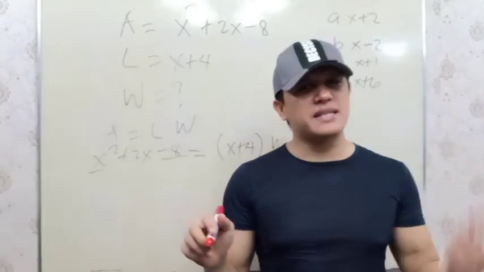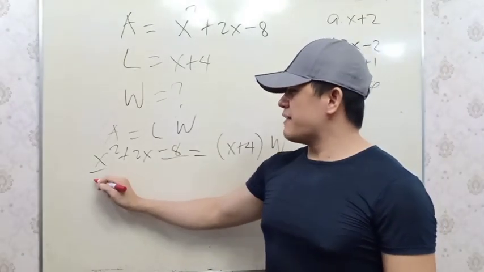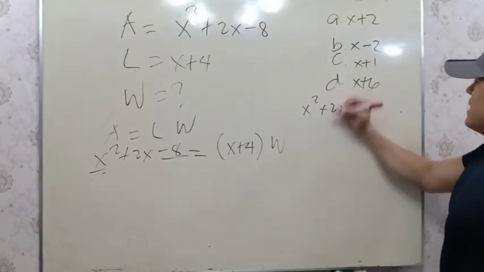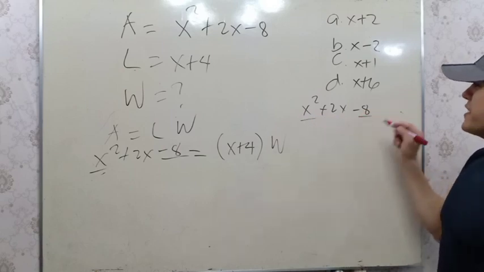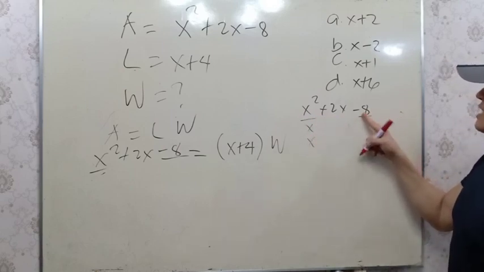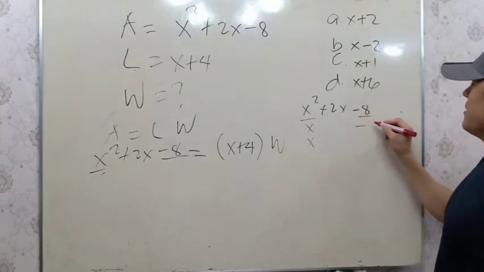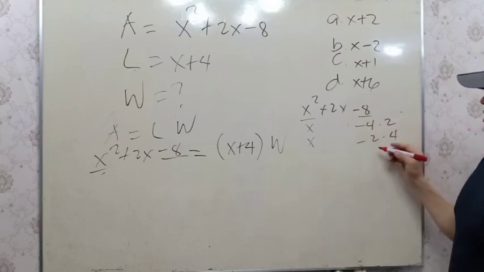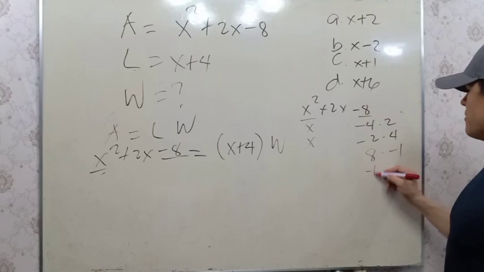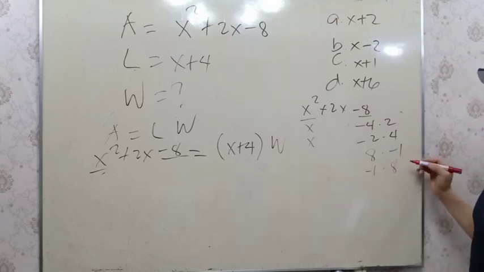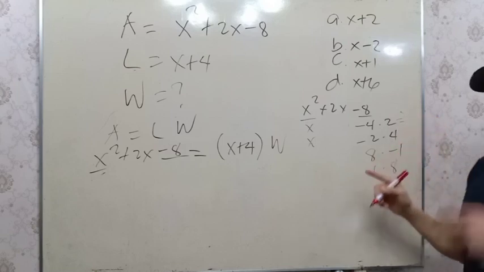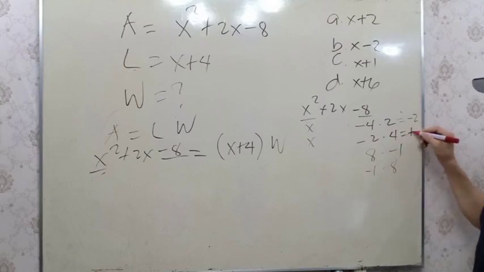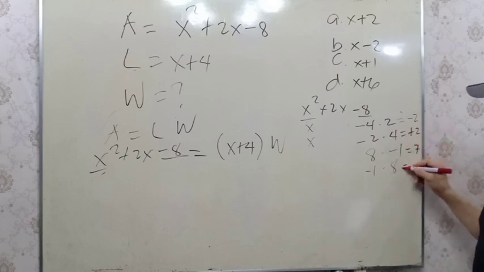As I've said before, I discussed how to factor trinomials. Factor the firsts. Okay, so let's have this one. X squared plus 2x minus 8. Now, factors of the first and the last, we have the x and the x. This one, negative 8, so we can have two factors here. Minus 4 and positive 2, and then minus 2 and positive 4. What more? 8 and negative 1, or negative 1 and 8. Okay, there you go. So, if we're going to add that, always add the factors. Adding this one, we have the result of negative 2. Adding this one, we have the result of positive 2. Adding this one, we have positive 7, and this one is negative 7.